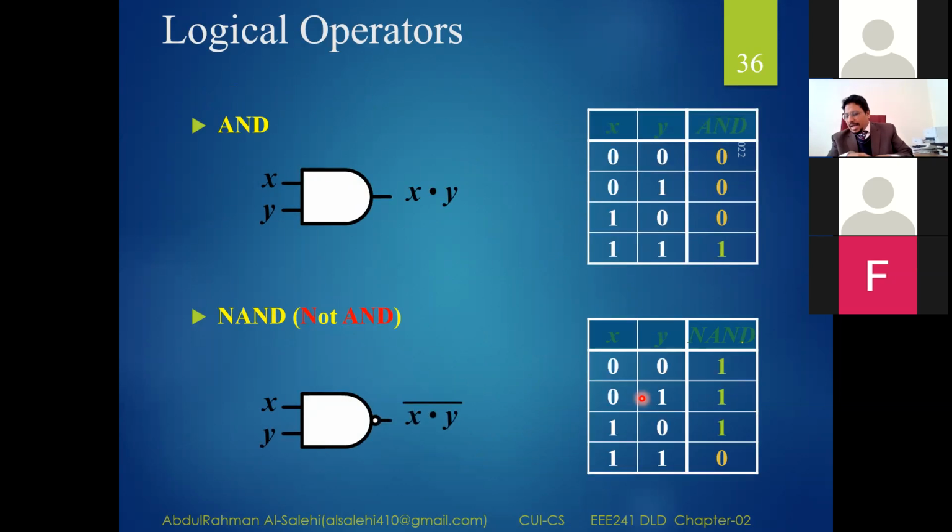So now come here for the things. Since the beginning of the class, we are talking about the logical operators. AND operator, it is XY. When we multiply both of them, it will give me a 0 in all cases, except when the 2 switches are on, or when it is 1, 1. When these 2 inputs are 1, 1, it will give me 1. What about the NAND gate? NAND gate means I just add this inversion, this small inverter here, which will give me the opposite result of the previous one. Like I'm taking the complement values for that.